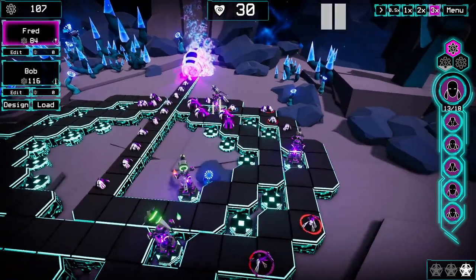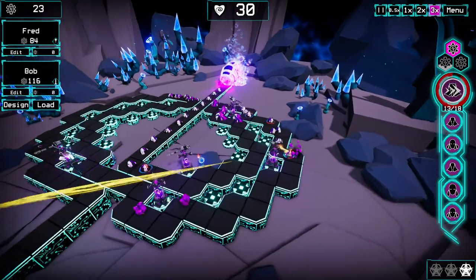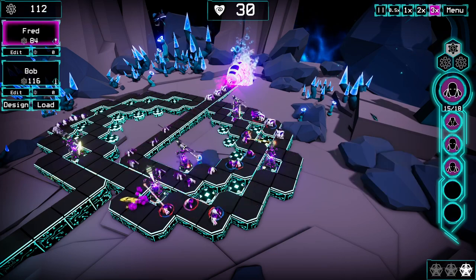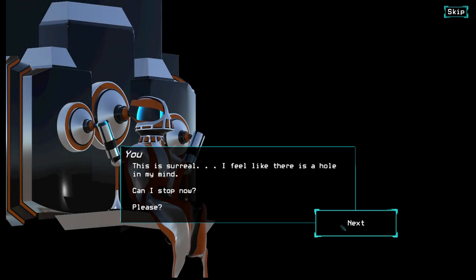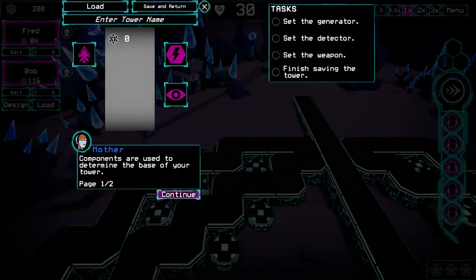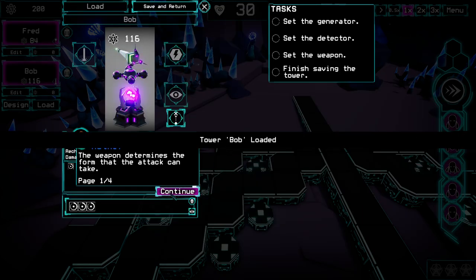There's nothing dying. Okay, there's still more space. Okay. I'm learning now. I want to get three stars. Okay. So we got Bob and Fred. Oh, wait, okay, it restarts every... Oh, that's... Okay. We've already gone through that. Okay, well... Just load Bob.